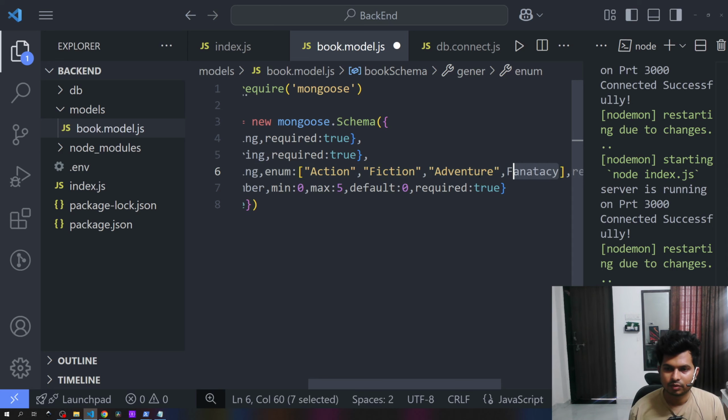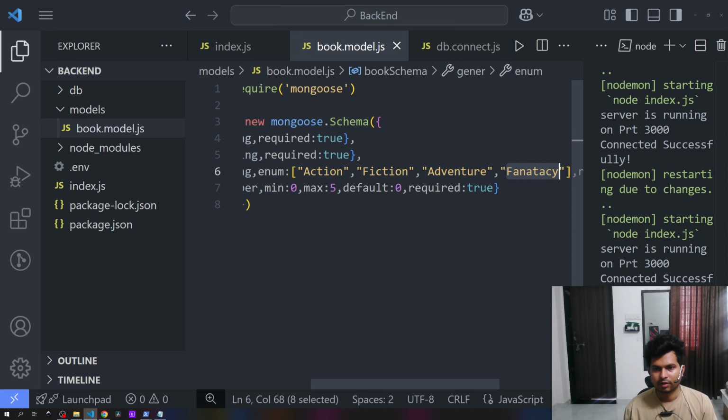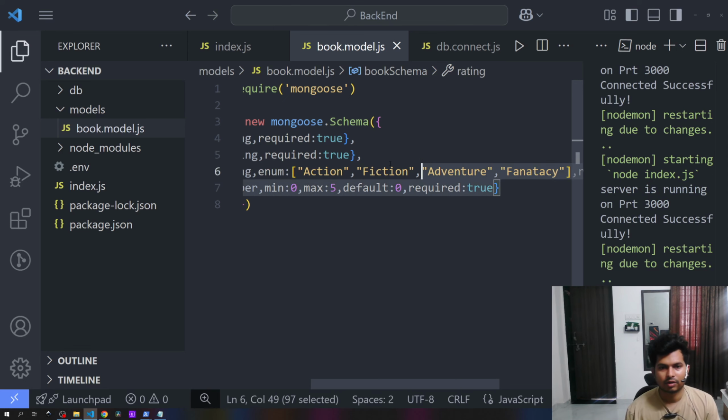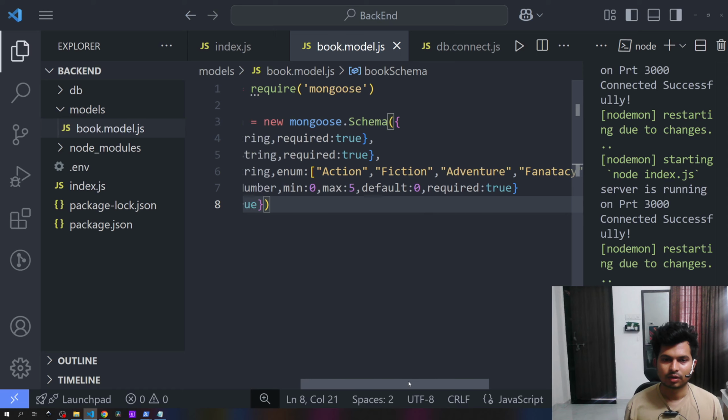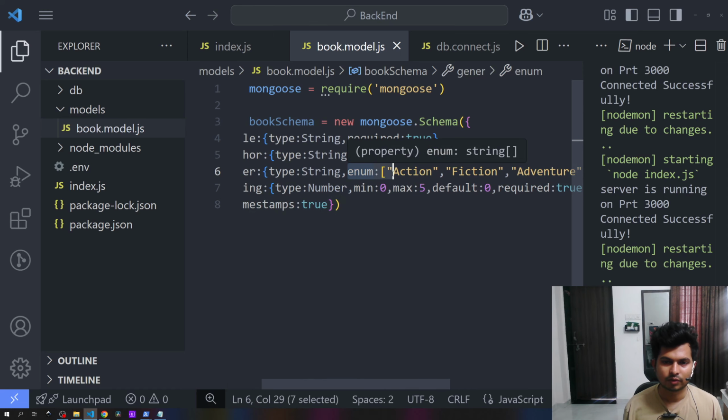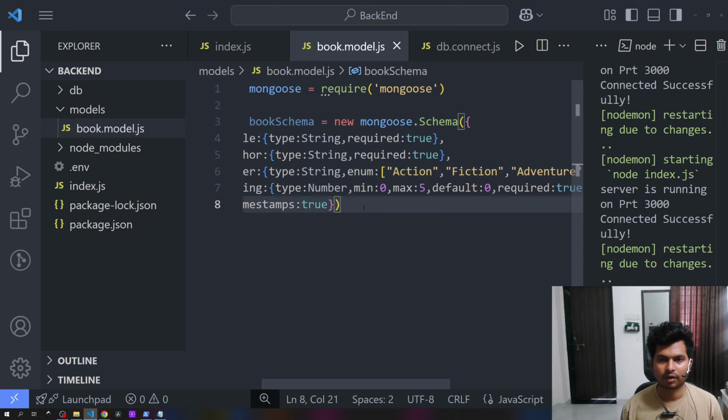So let me use this only. We can update this field in future if we want. So the user has to use only these values, otherwise it will give a validation error.